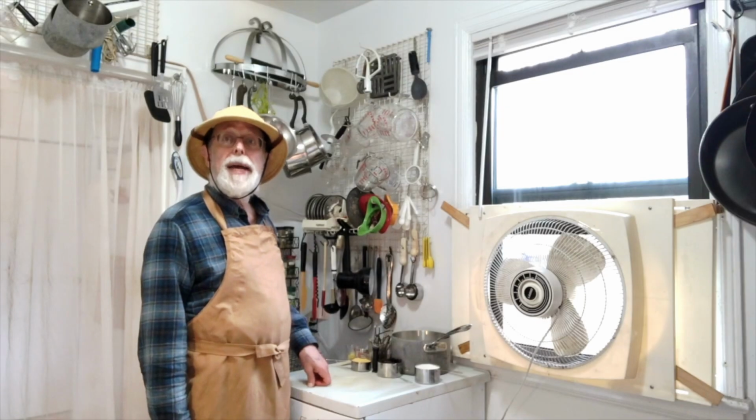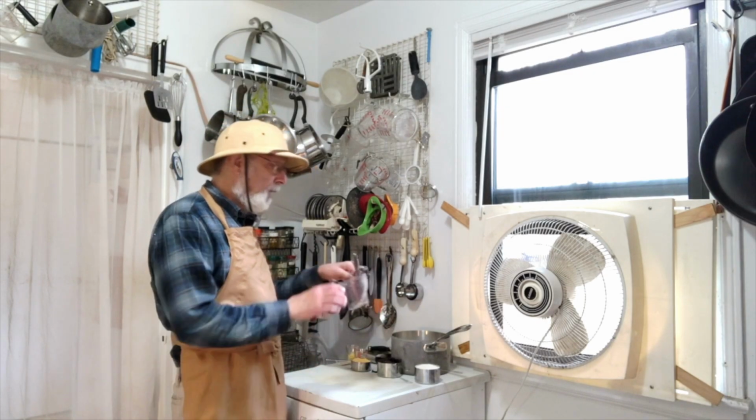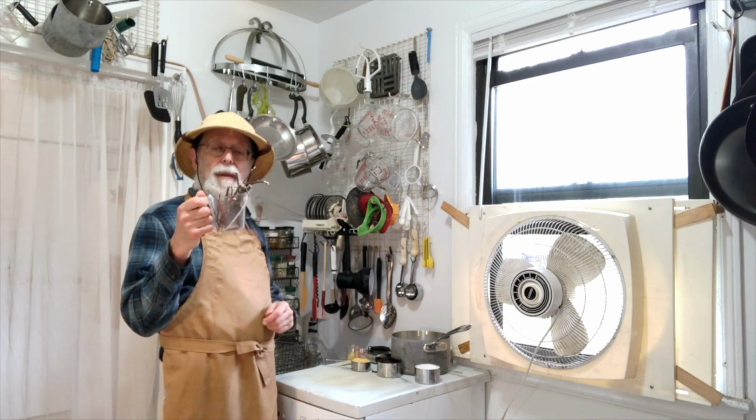Hey, this is Wildman Steve Brill, and I'm going to be making stick pudding. Here are the sticks, about 1 cup of black birch wood.